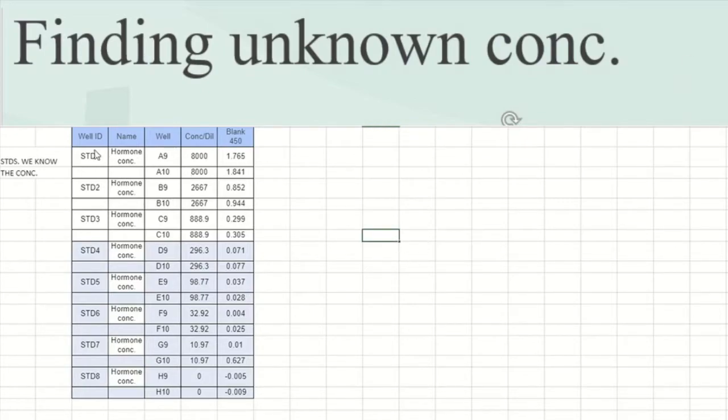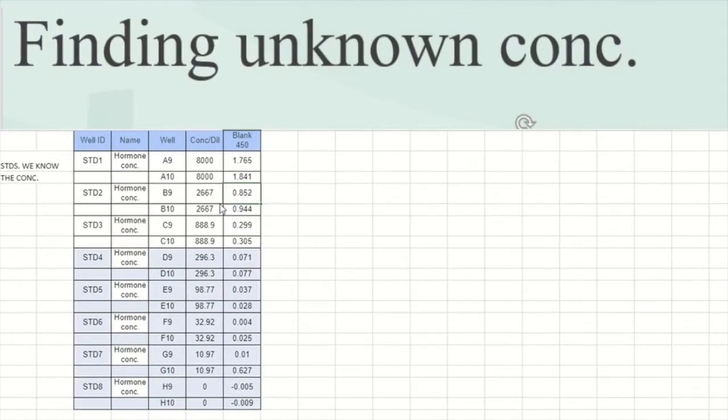So here are my known concentrations. I've obtained absorbance readings for them. With these kinds of assays, you often have something called a blank, which is your background reading. It's the reading when you don't have any of the hormone that you're trying to measure in there, and it's just in the reagent that you've dissolved it in.